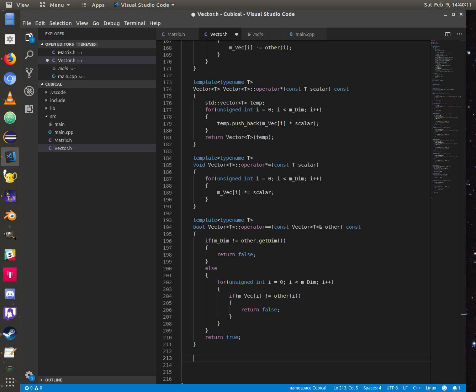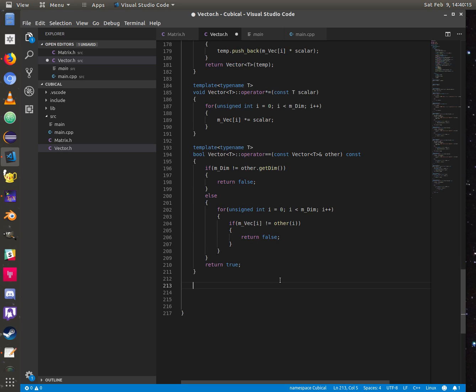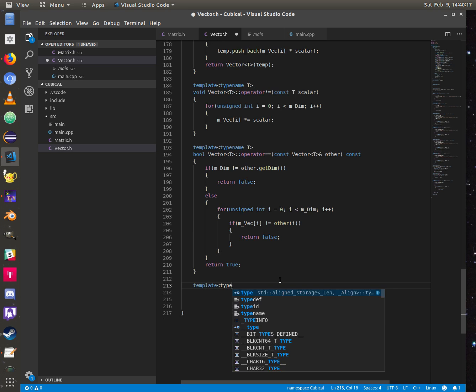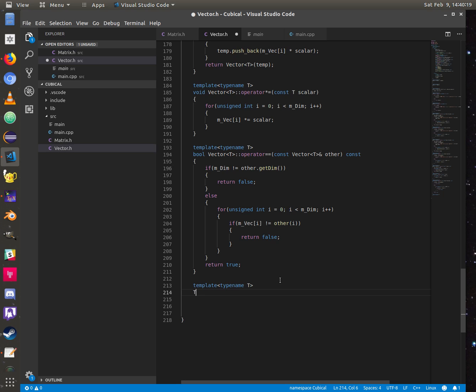Alright. Now, what did we have? Dot product. Okay. So there's another one in which the vectors have to be the same dimension. Otherwise, it's not defined. So, just like with the addition, I'm going to have to keep track of this value separately here.